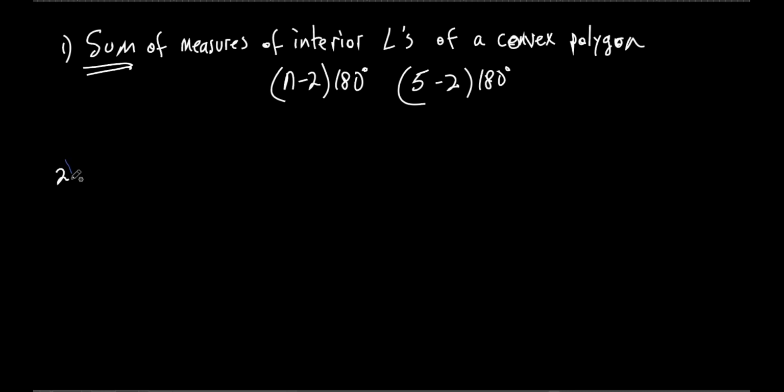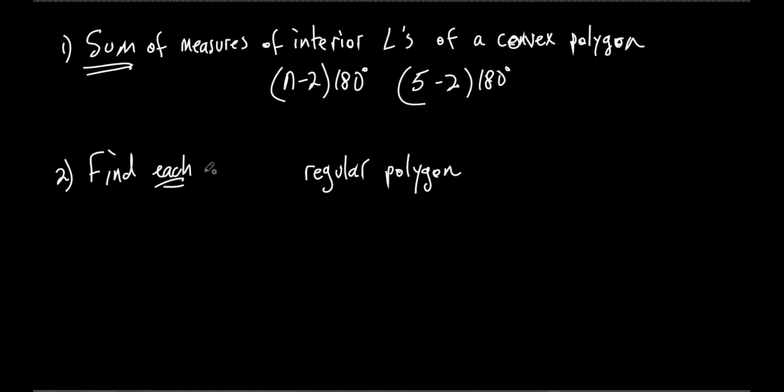Now, number 2 is kind of the same. You're going to do some of the same things, but it asks you something more specific. It says find each measure of the interior angles of a regular polygon. I'm not going to write all that down for the sake of time, but you can. Again, give me your favorite polygon besides a pentagon. Hexagon. All right, so hexagon is how many sides? 6. So what do we do first?